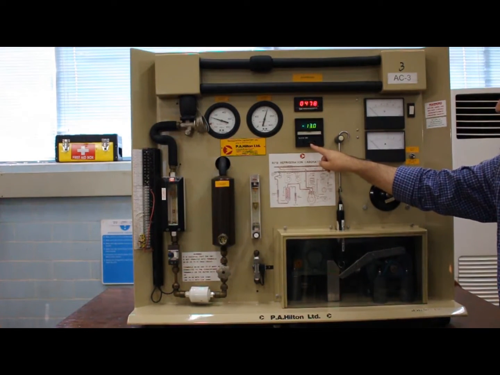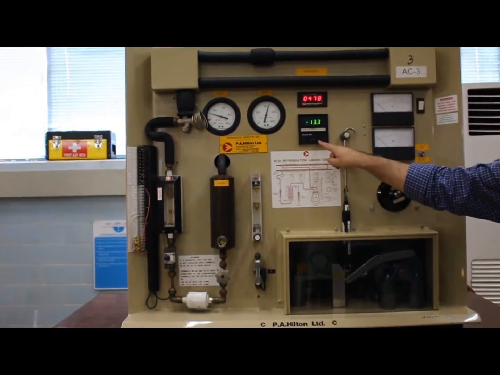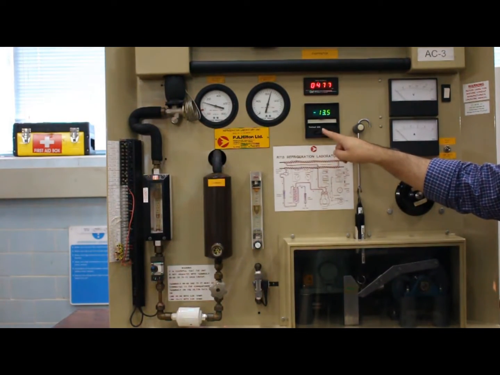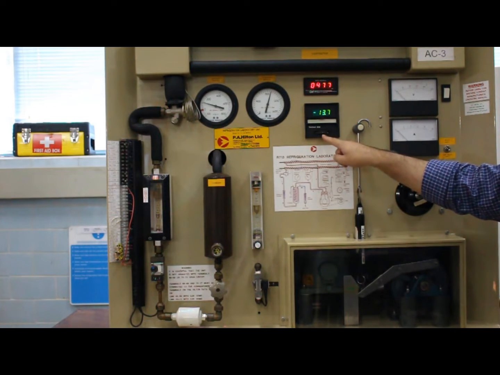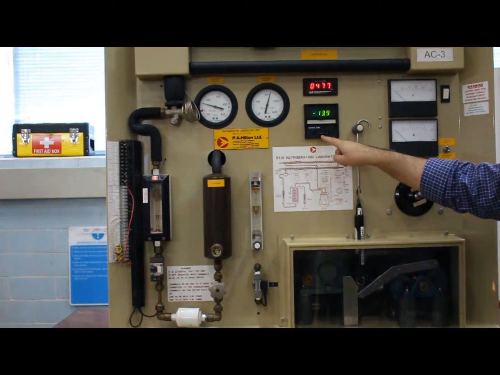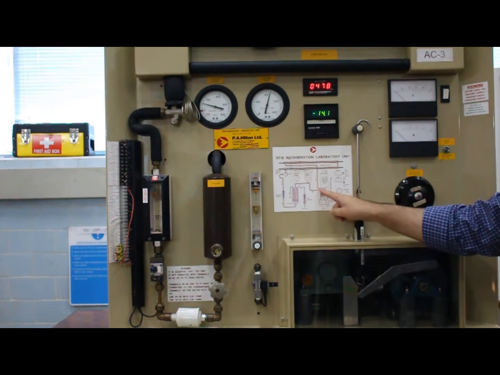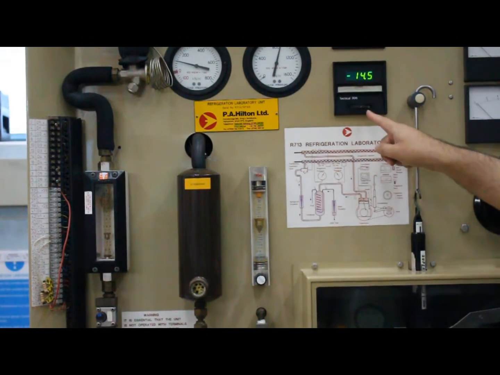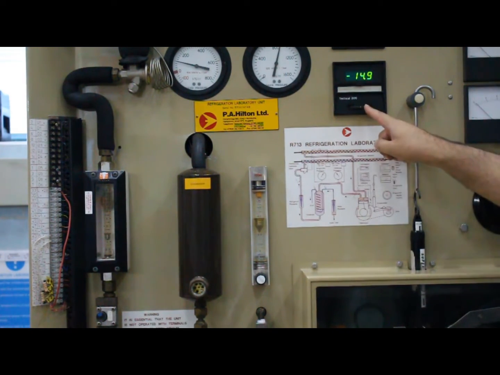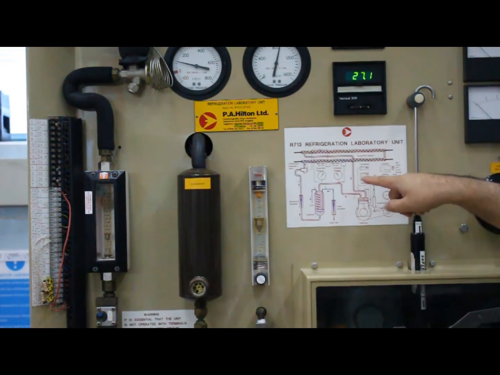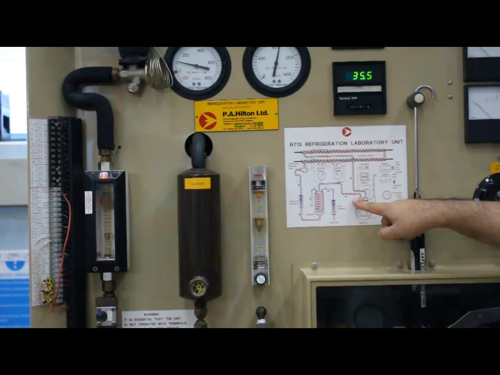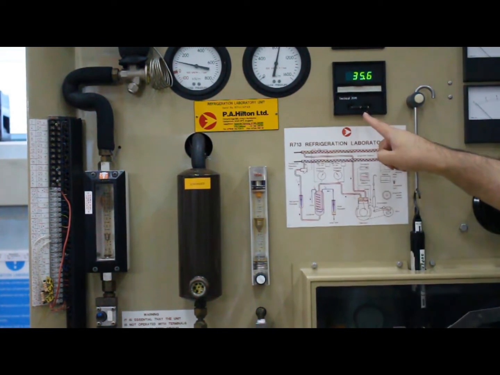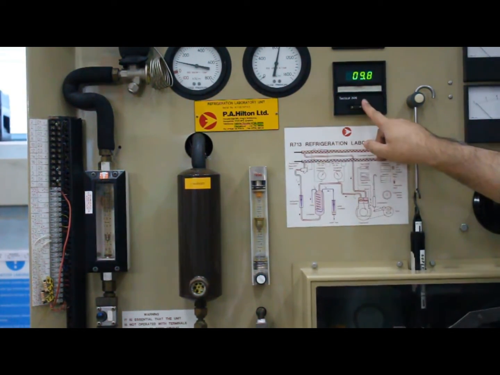For example, over here there is a selector switch with the help of which you can see the temperature at different positions. At present it is showing a number 1. Number 1 position, according to the diagram over here, is the inlet of the compressor. So this is showing a temperature of minus 14.6 at the inlet of the compressor. But if you switch to another position with this switch, then it is the exit of the compressor, where you can see the temperature of 35.6. Similarly, you can also move it to position number 3, 4, 5 and 6.